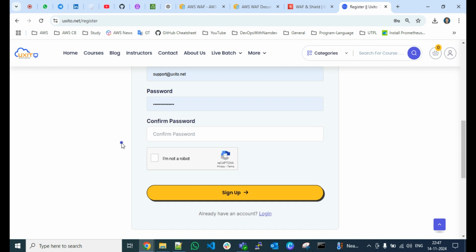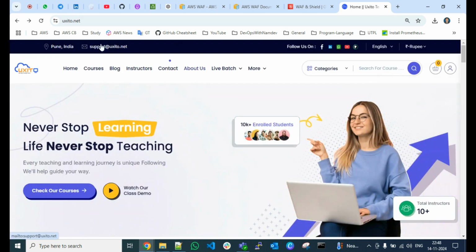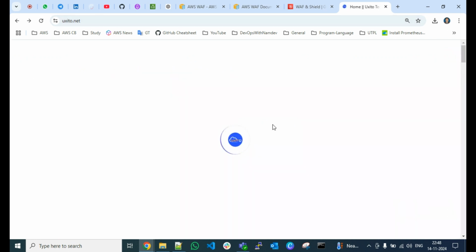That is the reason we need to add an additional layer of security on our form, website, or applications. For the sign up process, I have just enabled the Google captcha here. You can see the options. Now I will show you in today's session how we can enable that for the main website.